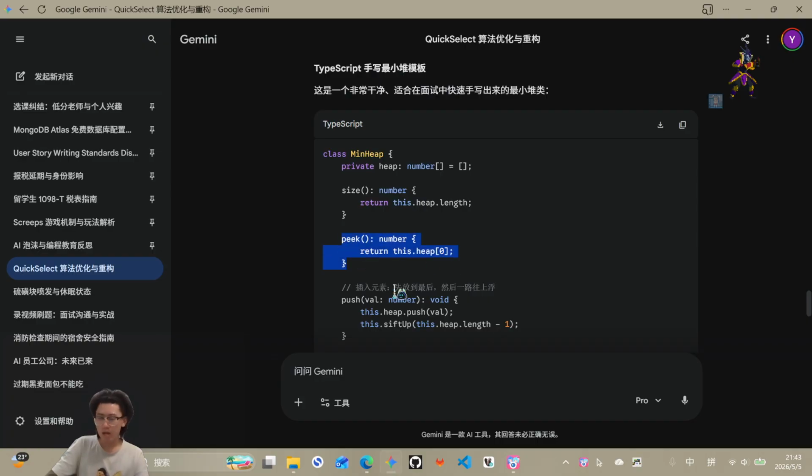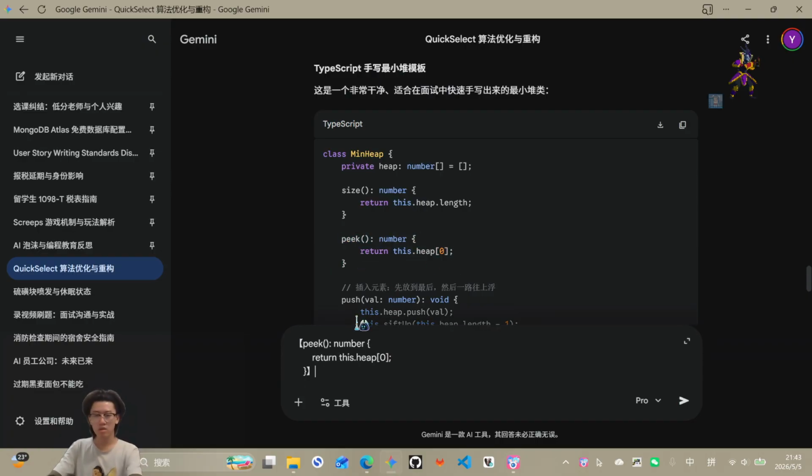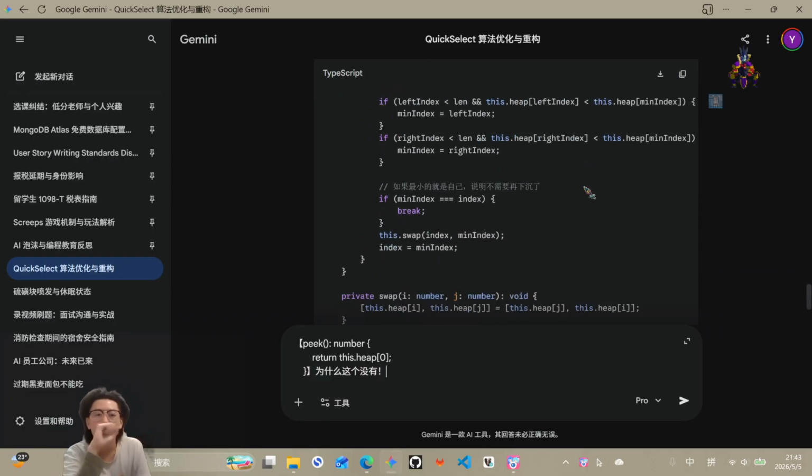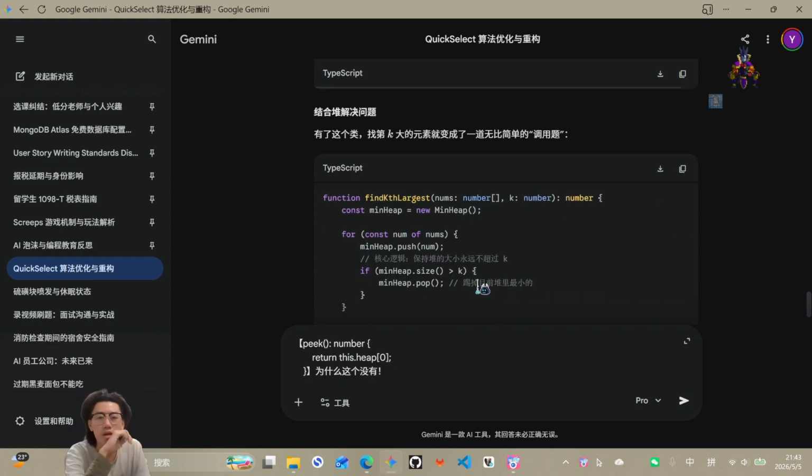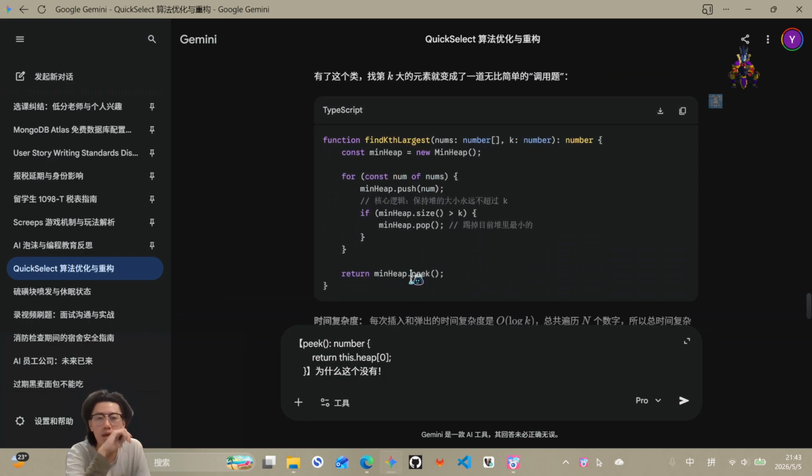So let me ask. Is this an assert? I don't know. And let's check why Min-Heap.peek, as Min-Heap uses none of nums.